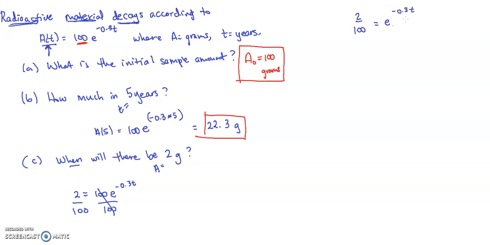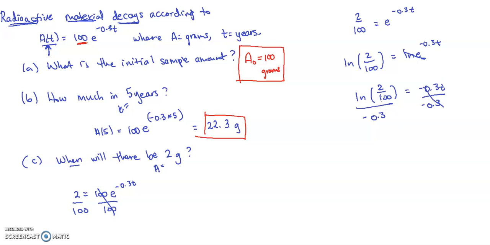Next is that we want to do the opposite of what's being done to t. T isn't an exponential, the opposite is logarithm, so you either need to take a natural log or change to natural log. It comes out the same, it's just a matter of preference which one you like to think of. So ln and e cancel, and we're left with ln 2 over 100 equals negative 0.3t, and then our third step is to get t by itself.